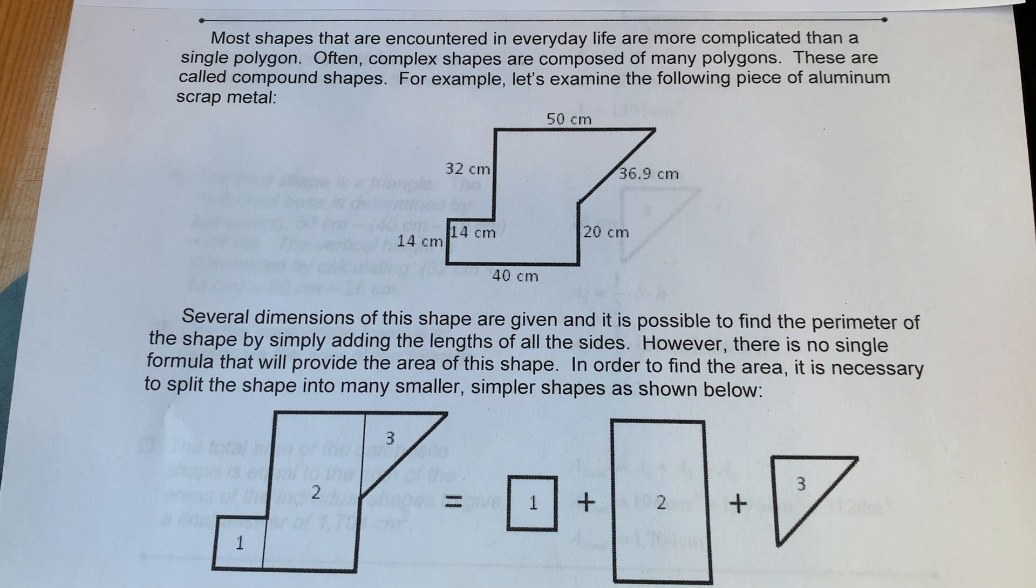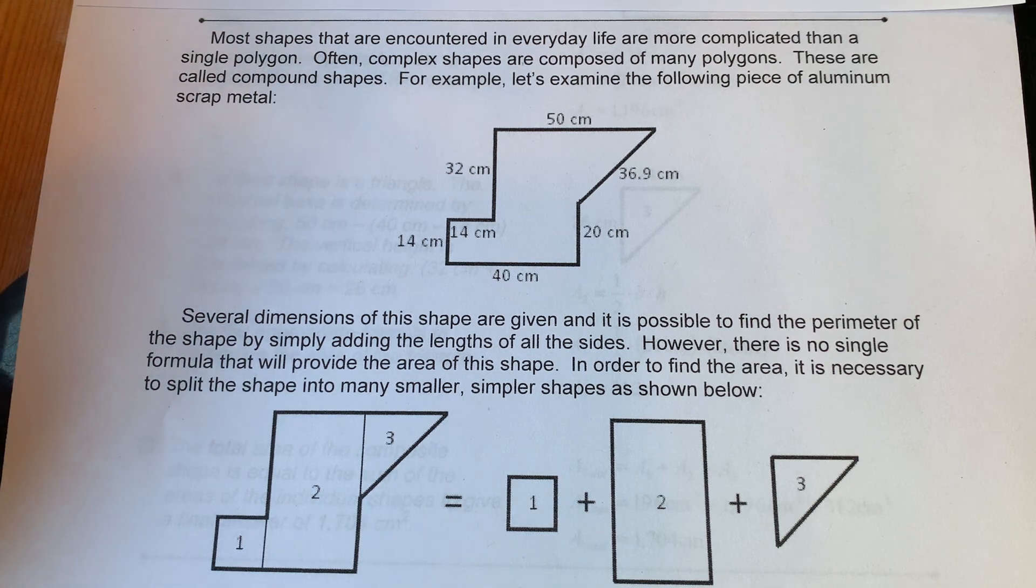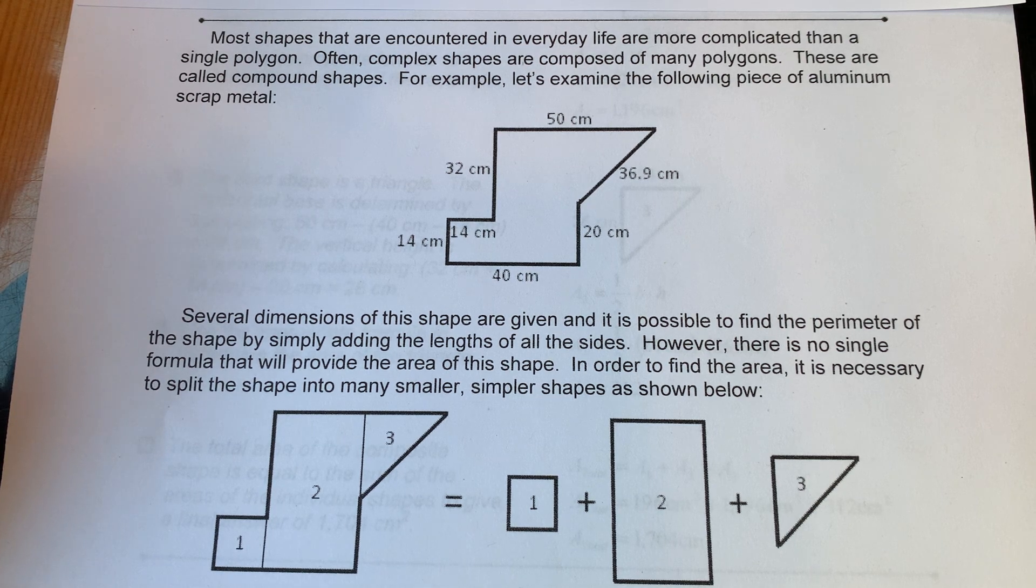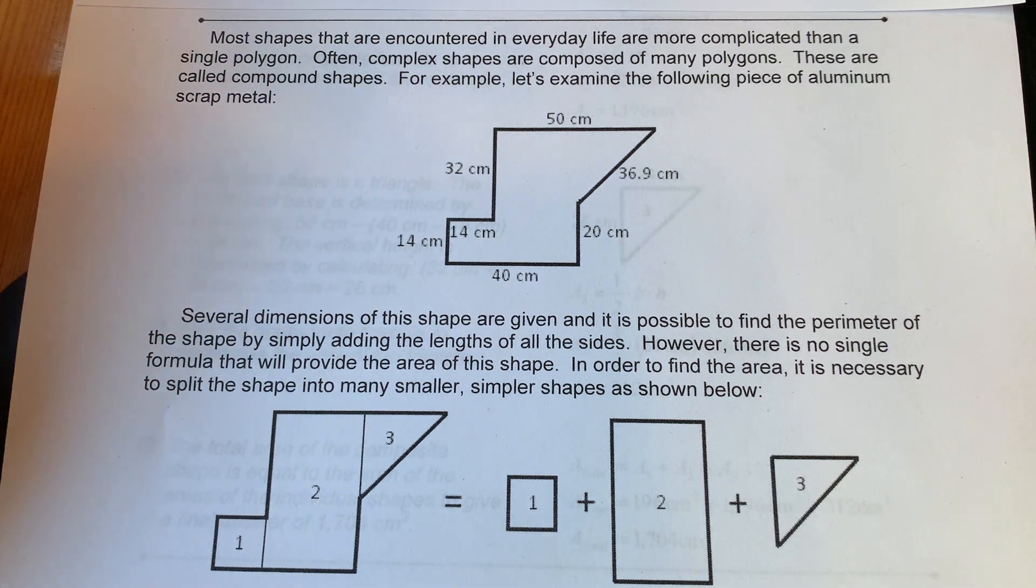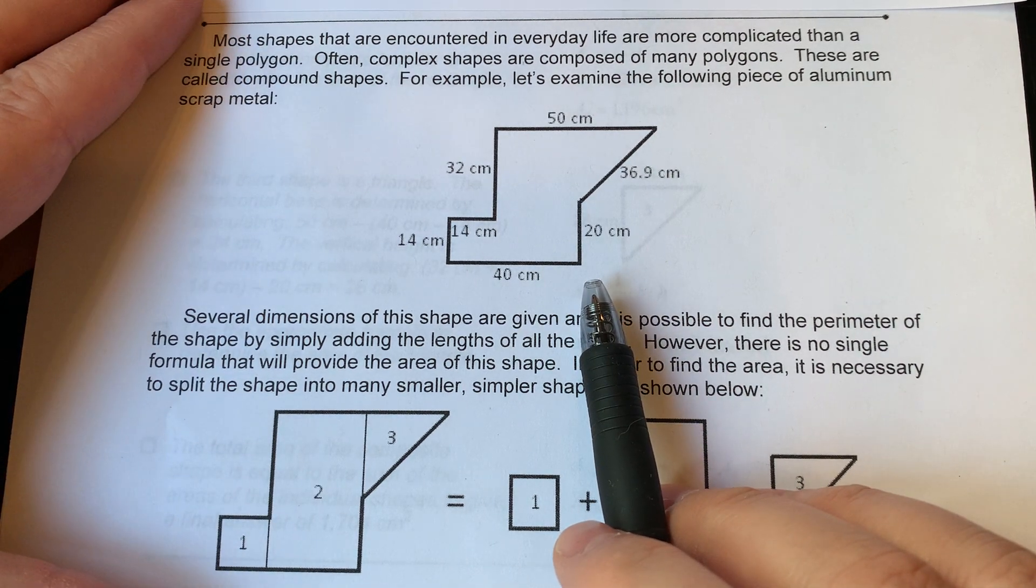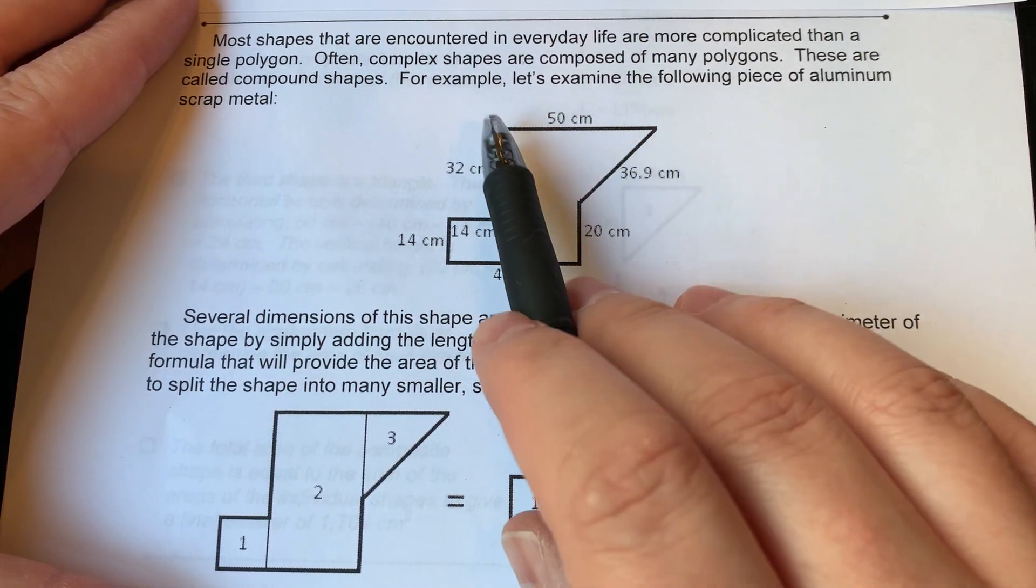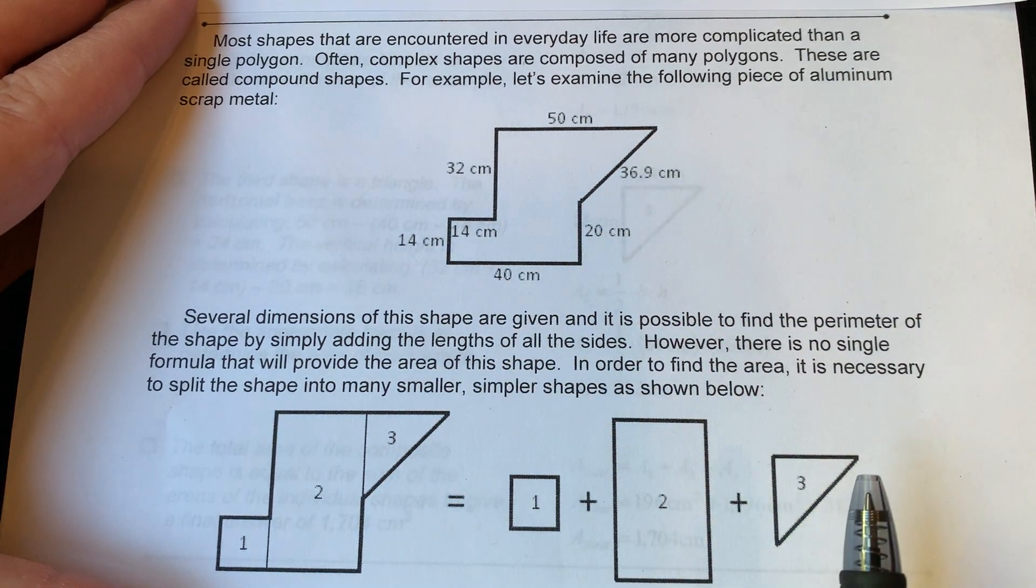Alright, skill number two, this is video number three. Once you have the basics down of rectangles, squares, triangles, trapezoids, then you can start to look at more complex shapes, what we call compound shapes, that are made of those individual pieces but themselves aren't necessarily any one thing. Our example here in the book is an example of what that would be. A compound shape - you can see there's triangle kind of stuff, trapezoid kind of stuff, rectangle kind of stuff happening here, but it's all kind of mixed up together.